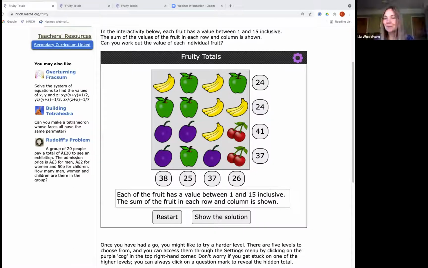If you haven't got off the ground, and you'd like a little bit of a hint as to where to start, I suggest you look at the chat, because many of you have been posting where you're starting, which is really helpful. I can see that some of you are saying that you think you've solved it. I wonder what I'm going to ask next. I wonder if you could solve it in a different way. It'd be a good check as well, wouldn't it?